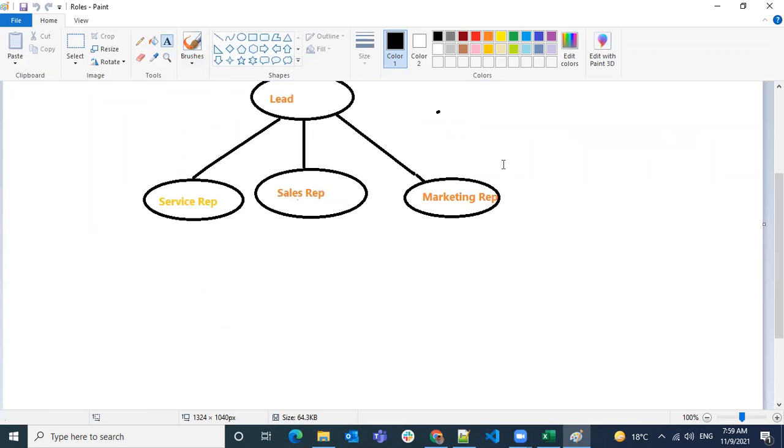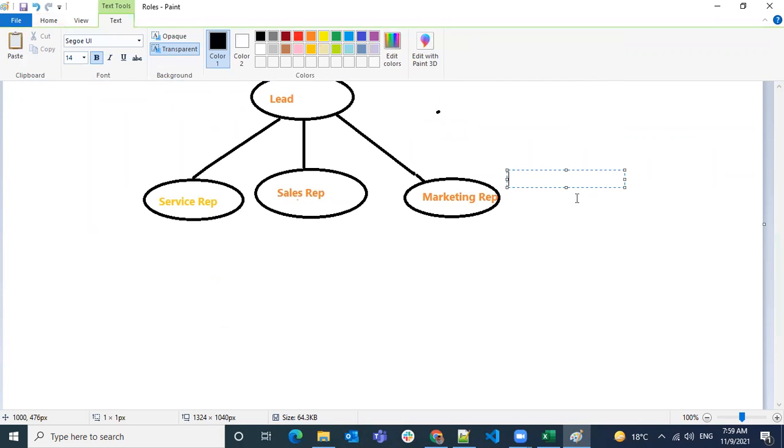So in marketing rep, I'm not taking the 5 example. Let's take that there are 3 users.